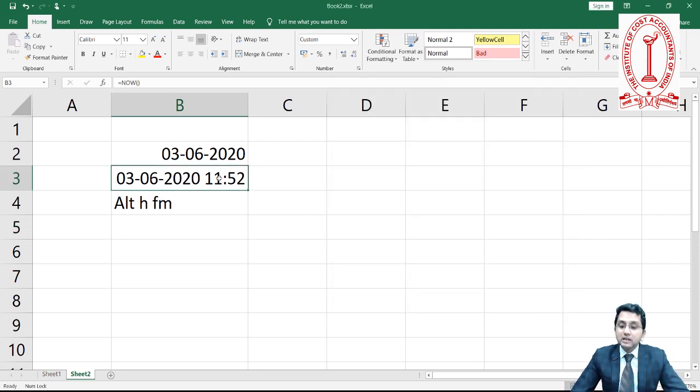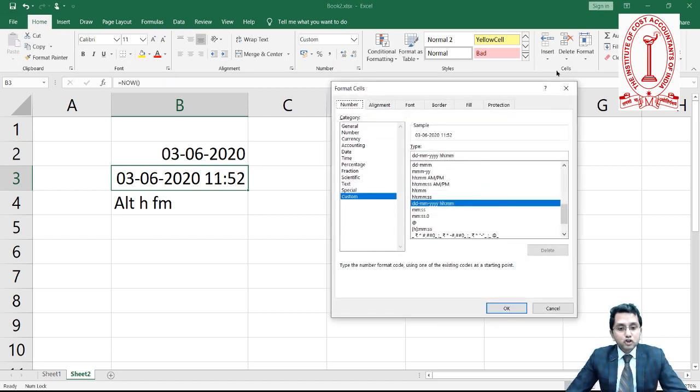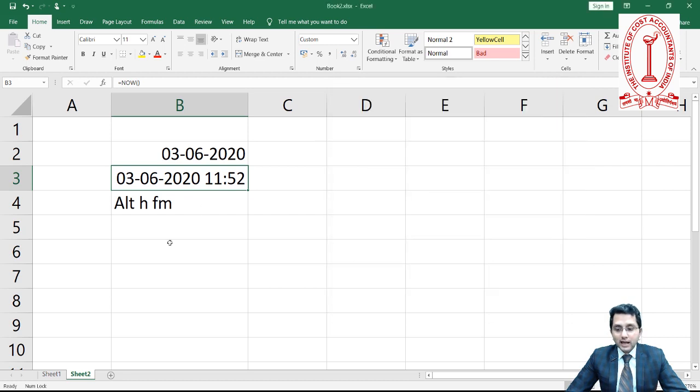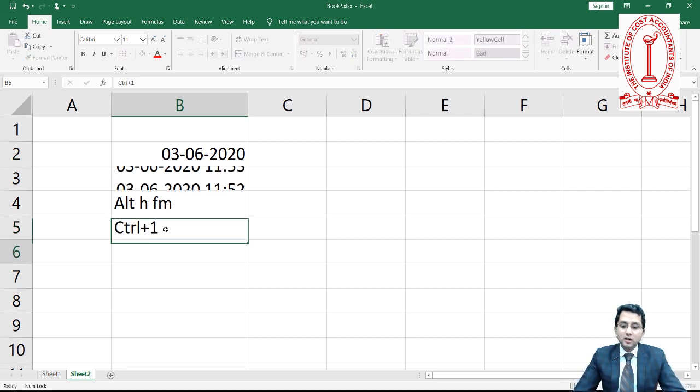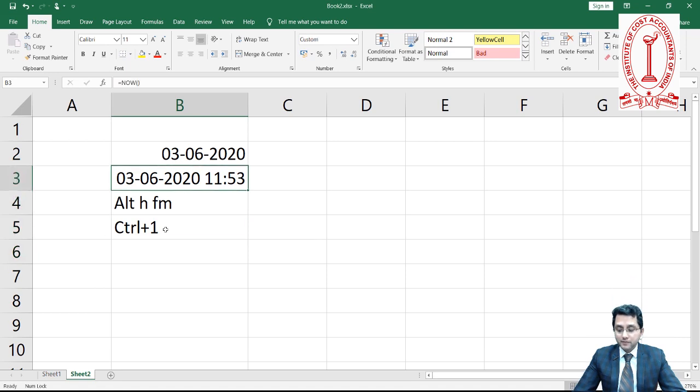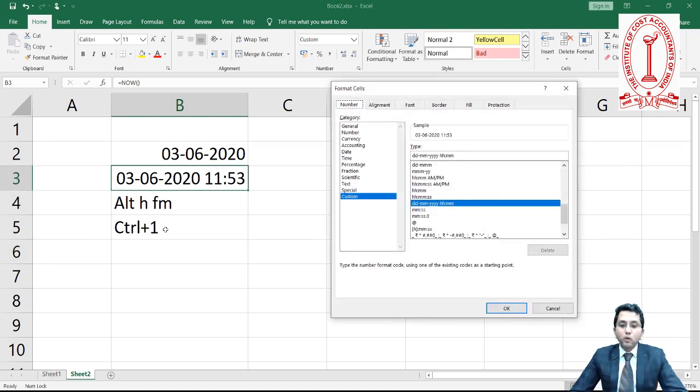Okay, there is one keyboard shortcut also. Rather than doing Alt H FM, there is one shortcut for Alt H FM, and that shortcut is Control 1, numeric 1. It's not F1. So I type Control 1, and this formatting option comes up over here.